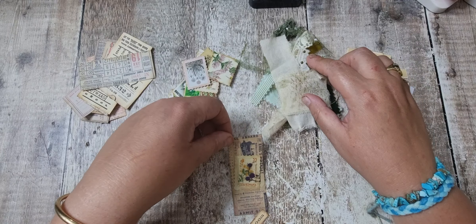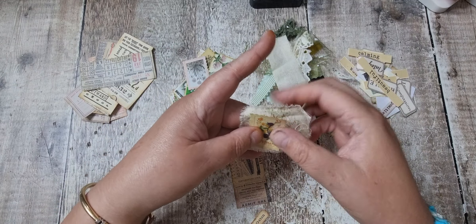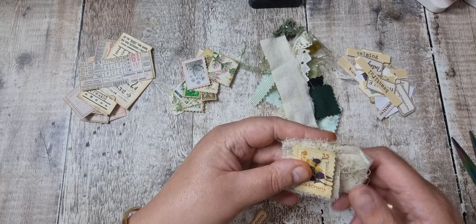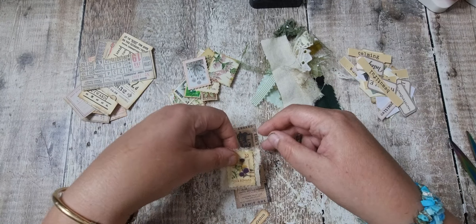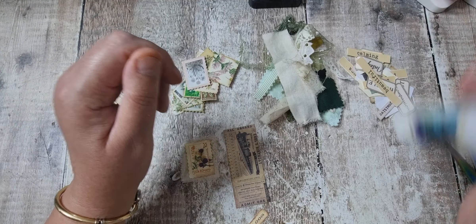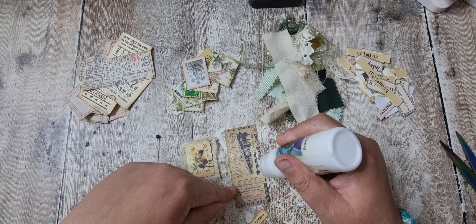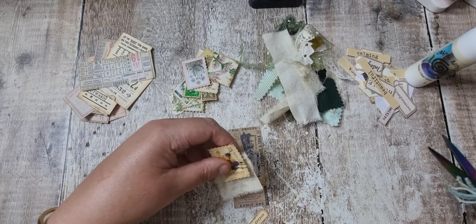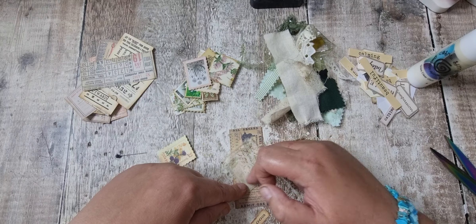So I've got four little piles on here. This is a continuation of using stuff. I've got a thing for tickets and stamps — I seem to buy loads of them. I use a lot of them, but I'll probably buy more than I use. So we're going to make some small embellishments — clusters or snippets, a bit of each. We're going to get a ticket, a stamp, and a word, and put some material on it.